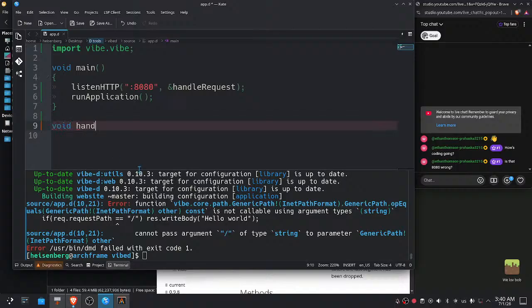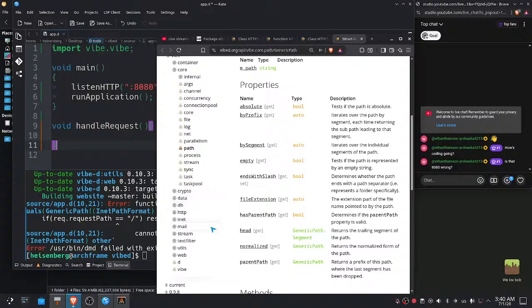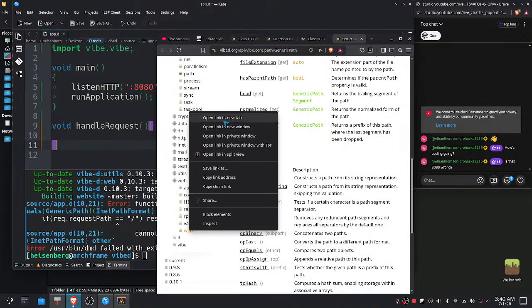Void handle request. But it also gets information, like listen HTTP provided the information already when we had the two pointers in there. So when it calls it, it just automatically has the information. That's weird. That's just how pointers work though, isn't it? It's so weird to me.